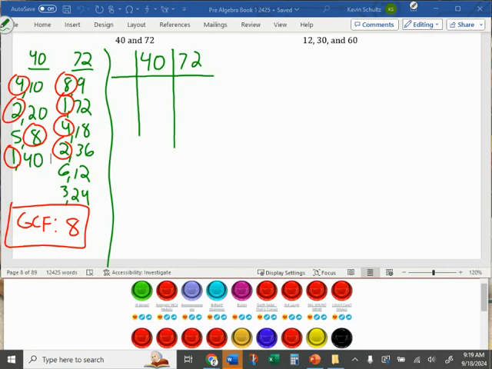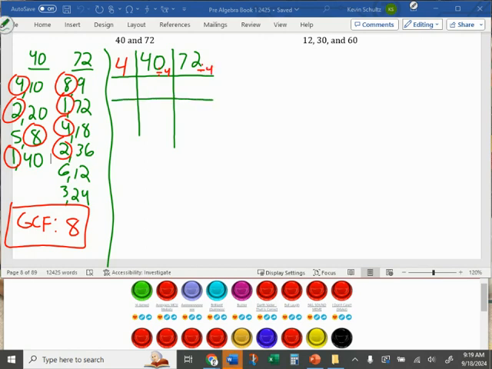So to think about the table method, the advantage to this is you don't have to know all the factors of 40 and 72. All you start with is any number that goes into both 40 and 72. First one that pops in your head. Not 1, because that's not going to change anything. 4, okay? If you know 4 goes into 72 and 40, you write the 4 right here, and then you divide by 4 and divide by 4.